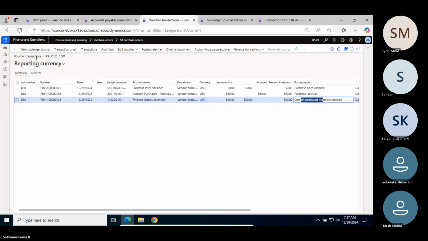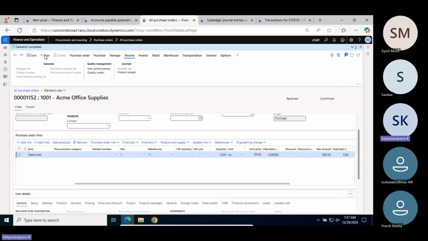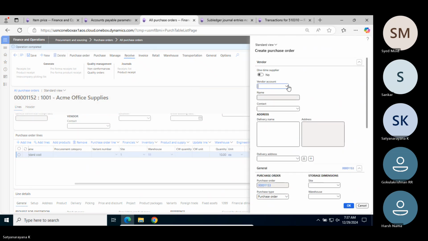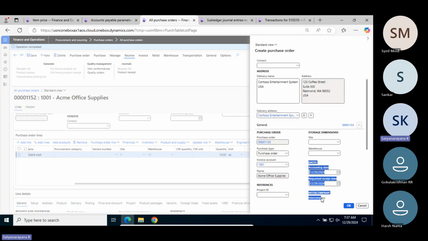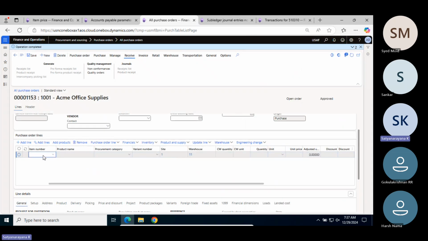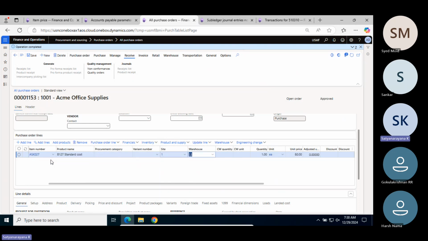Suppose they are doing an extraordinary job and they have bargained with the vendors. Any vendor is fine, site and warehouse. Select the item ASK00027. Actually, purchase price committed at $70.